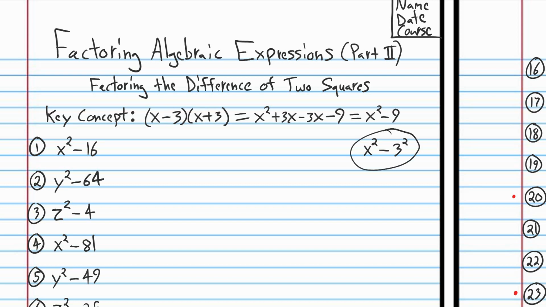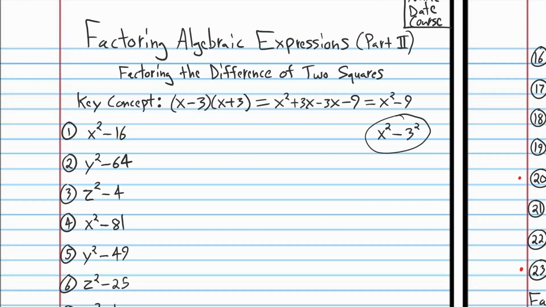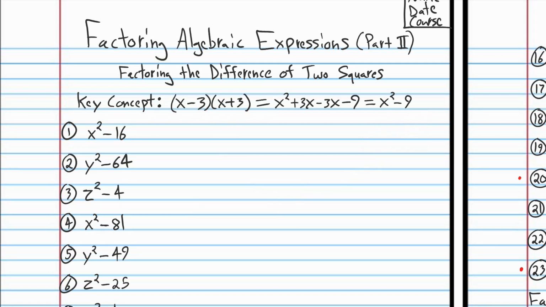Now you're probably thinking to yourself, who cares? Why do we care about this? Well, when you go into further classes in this course, and courses beyond this course, you're going to have to recognize the difference of two squares, because in many contexts you're going to have to go backwards. You're going to have to take the difference of two squares and factor it into this form. So that's why we care about this. But again, this is just a special type of factoring.